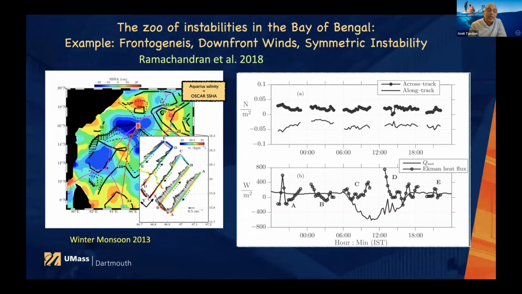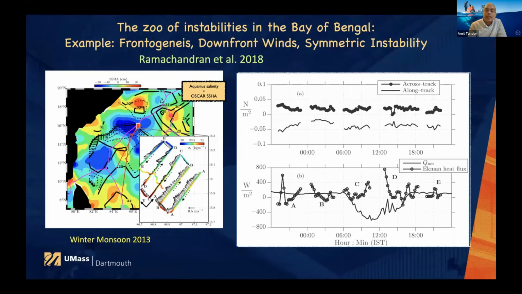We also deployed a wire walker in there, so that gives us some idea of the stratification as well. In the inset is shown the Aquarius salinity in terms of black lines. So there's a strong salinity gradient there, which is what is giving rise to the horizontal density gradients. And what is shown in color is the sea surface height, so that gives you a sense of the mesoscale field. This was at the edge of a mesoscale eddy in a confluence region.